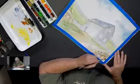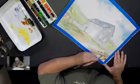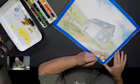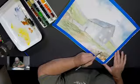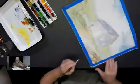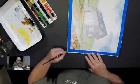So again, I'm just kind of going in, hitting where it's kind of wet, but I don't want to get it all. I want some of that color that's already there to shine through too.